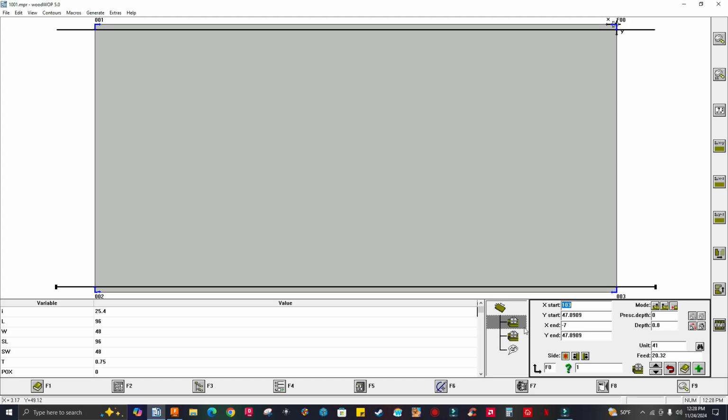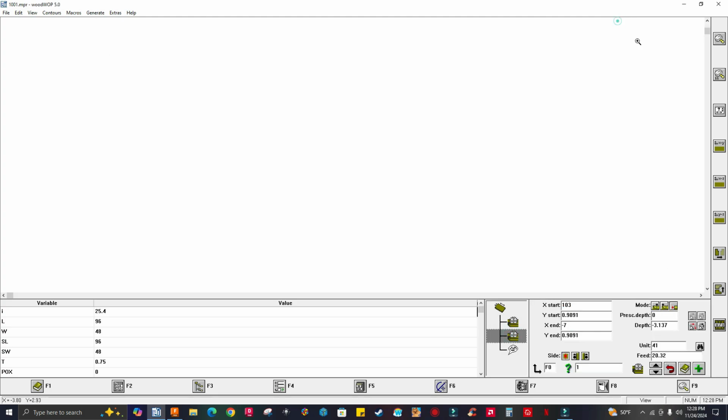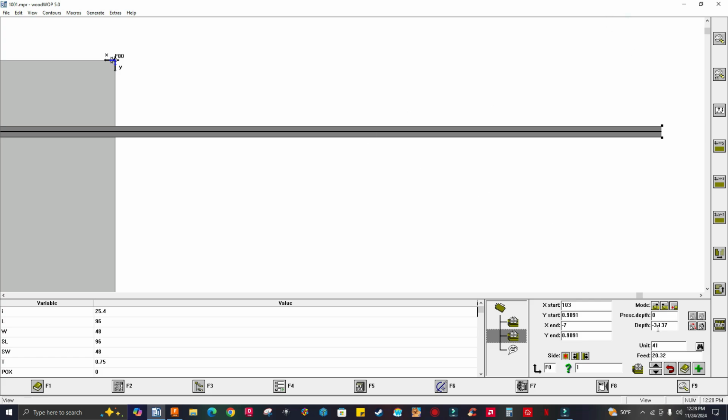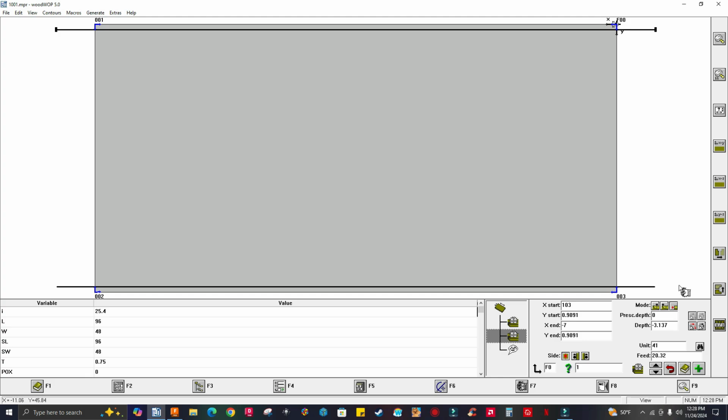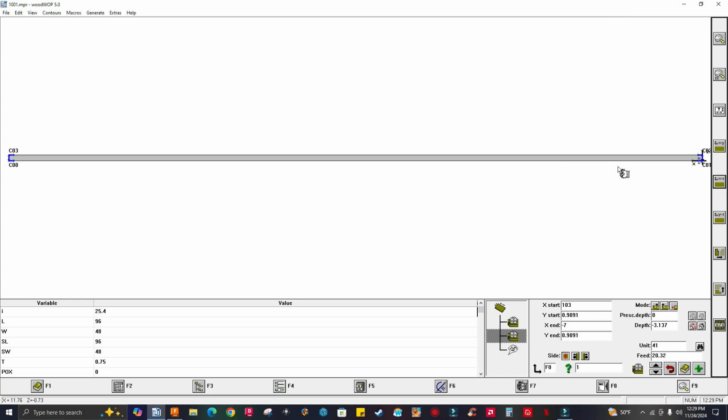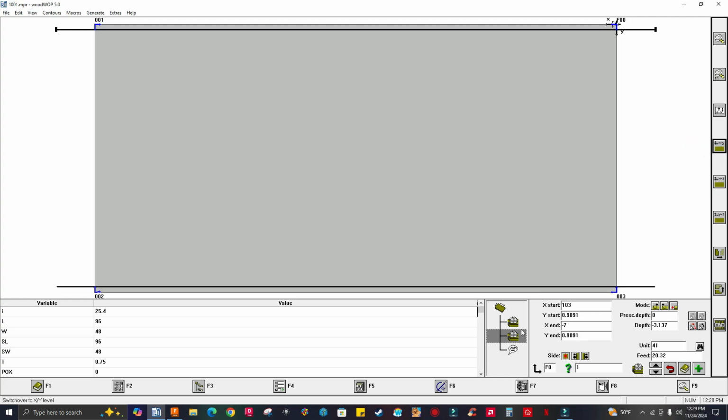So let's select the second one. You see, I got minus 3.137 millimeters, even though I'm using... it seems like 3 inches. So it's not cutting all the way through. I said this was millimeters, it's actually inches. No, actually, it looks like millimeters. Well, I can't really see the toolpath if I put it in front view. Let me go to the XZ plane. Yeah, you don't see that. Let's go back to the top plane. All right, so this is what I found.